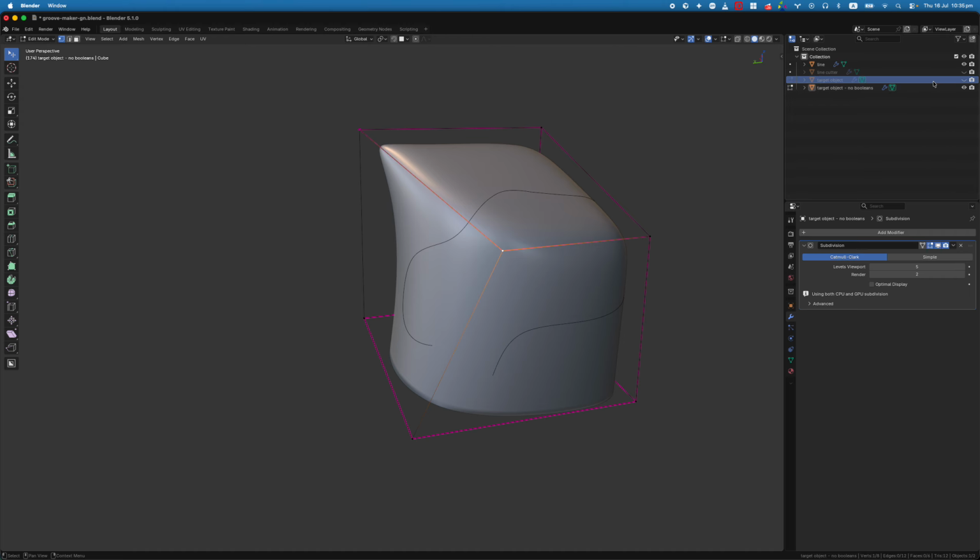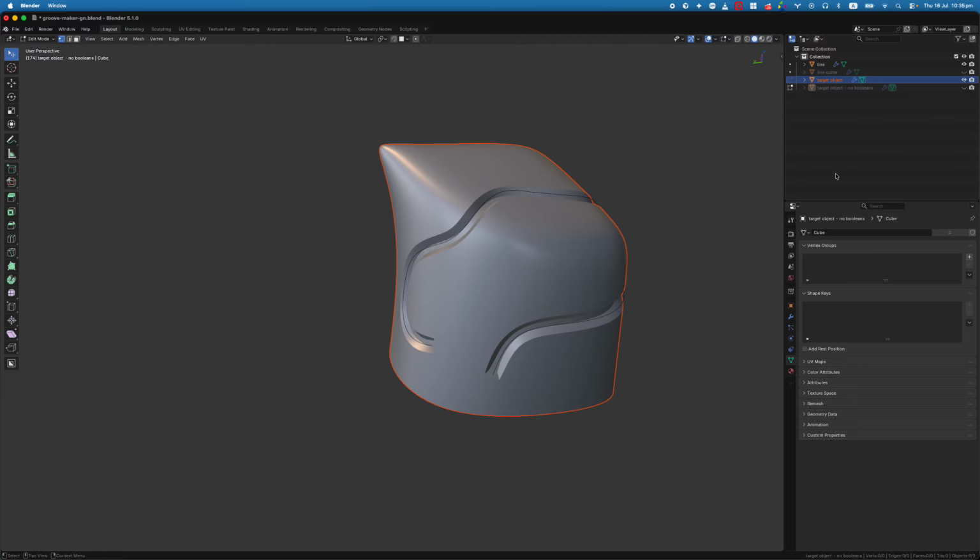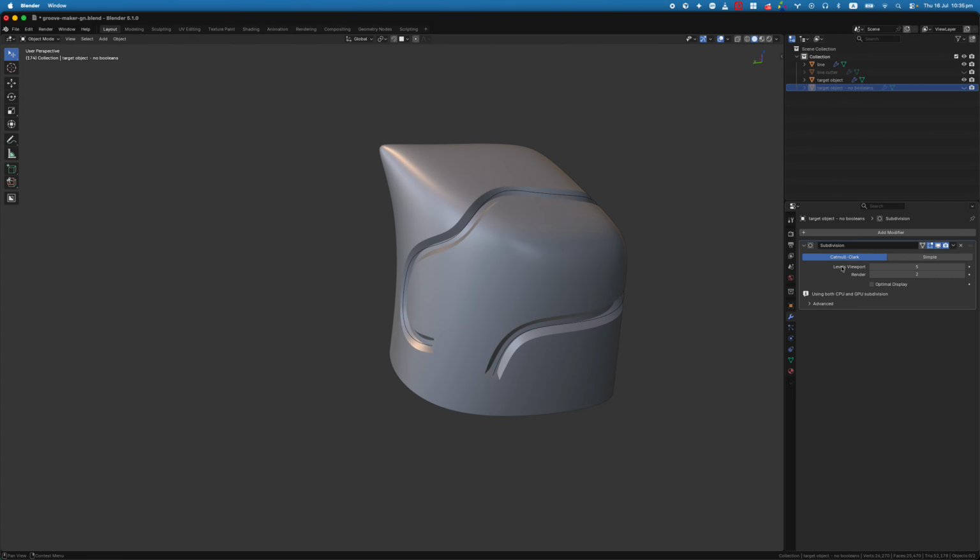And then there's a second object, this one with the cut, and it also shares the data between these two. So I use one without any extra modifiers, just with subdivision, and it will be used for all the shrink wrapping and stuff.